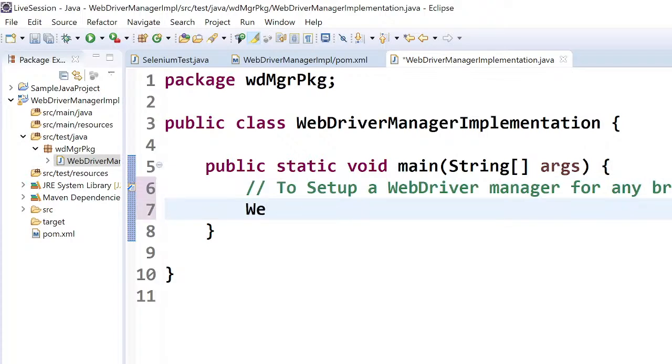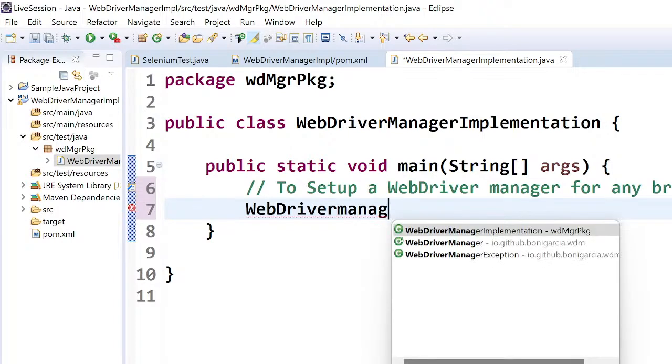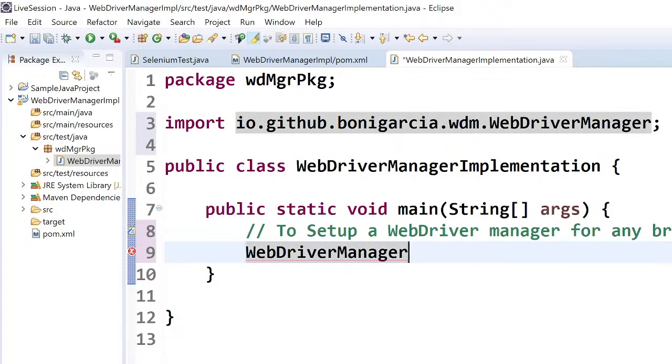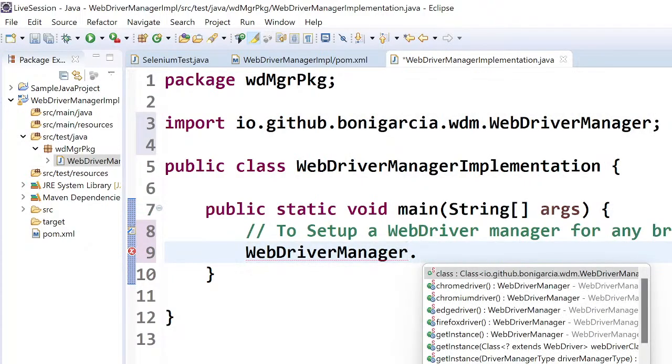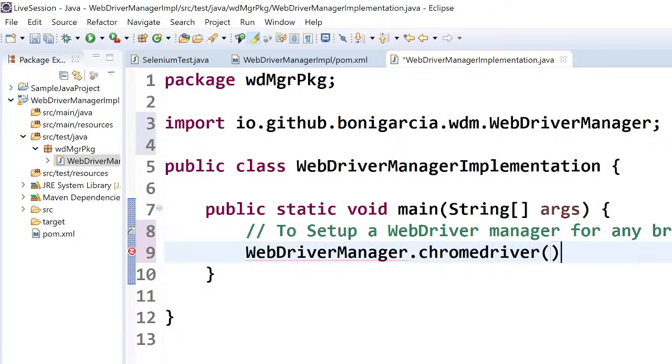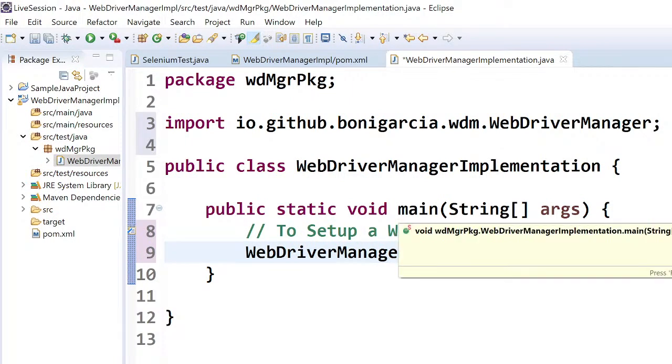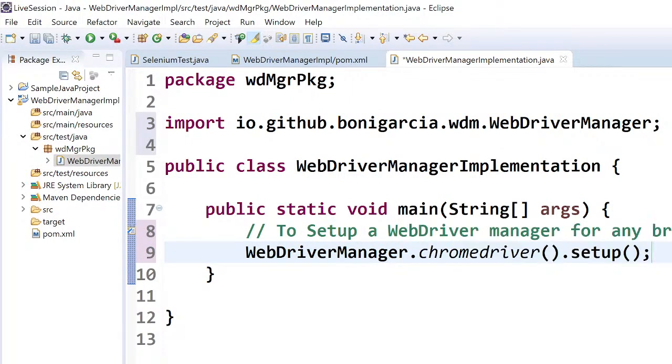How will I do it? Look here. I'll simply say WebDriver manager dot, and which browser? I say Chrome driver. I want to do the setup. Look here, a simple one line of code.